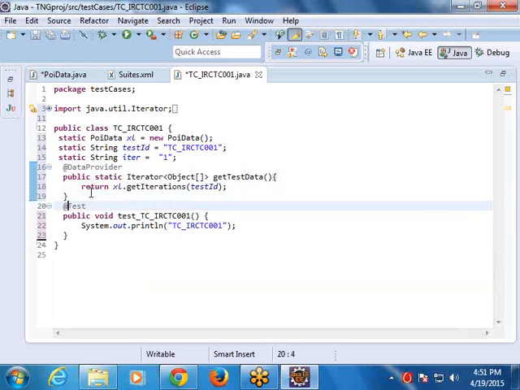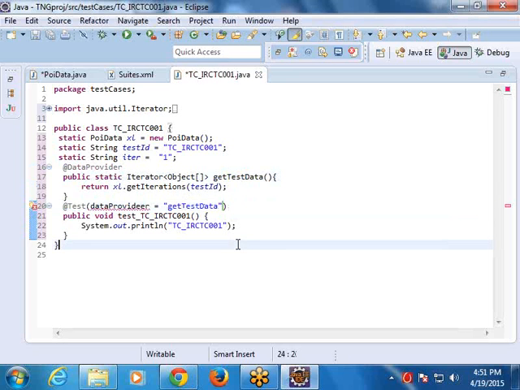So what we need here, after the test annotation, is to define dataProvider equal to, give this function name, get test data. That's it. Clear? Got it now?